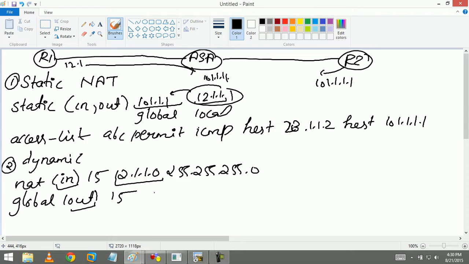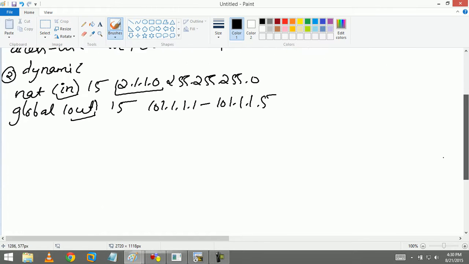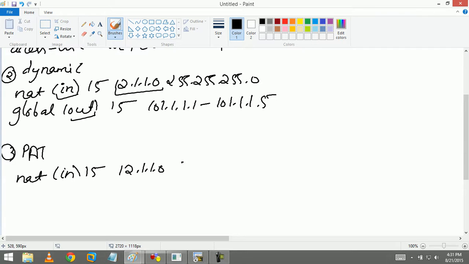And what is the pool? Then we learn about PAT, that is converting multiple IPs into a single IP. So I'm just taking a reference number 12.1.1.0 255.255.255.0 and I'm converting it to interface.